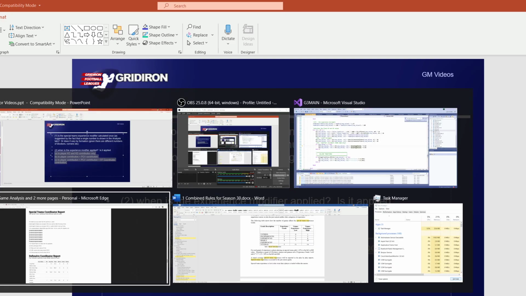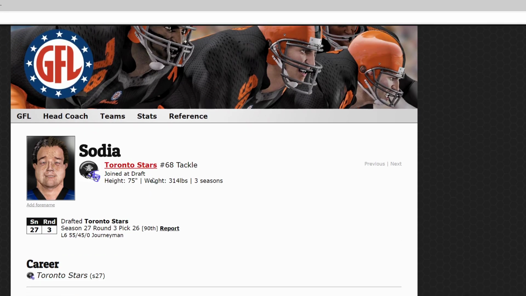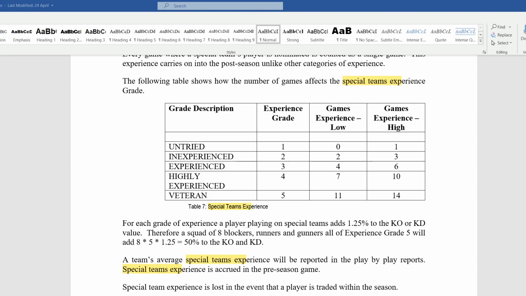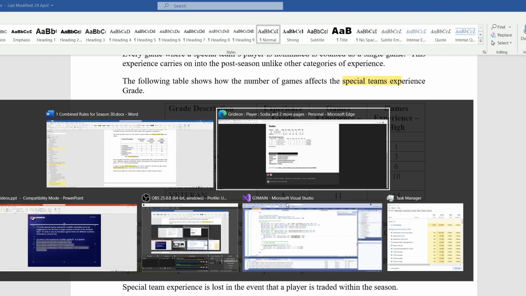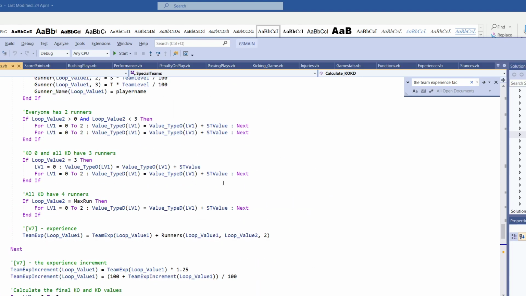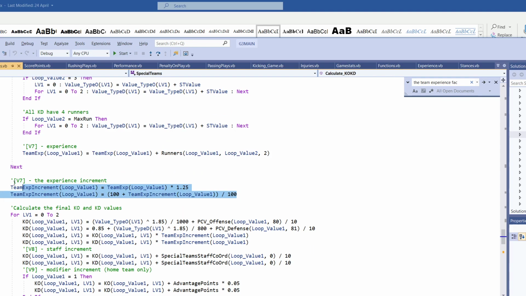So let's just have a little reflection for a moment on special teams experience. Here's a player in my team at the moment. You can see he's got a certain amount of special teams games. If I go to the rules, the more special teams games I have, the more experience grade I have, and that's the piece of the rules that shows that. If I look at the code, this calculates his particular special teams contribution, and that's the piece of the code that is relevant here.